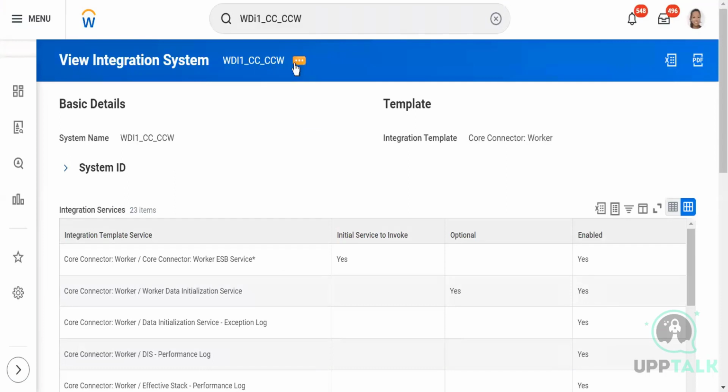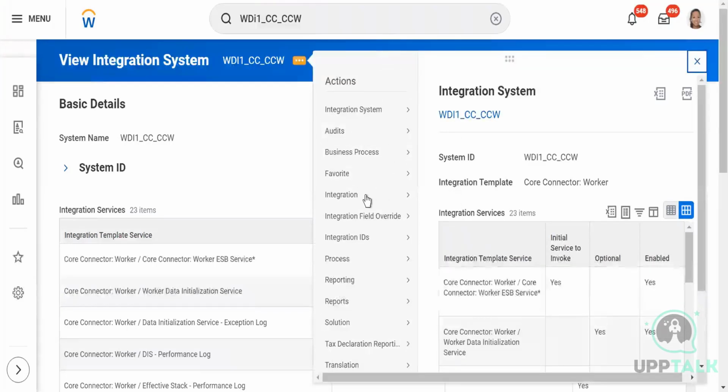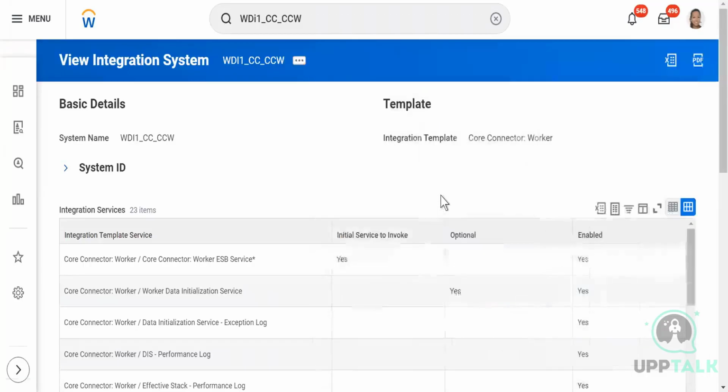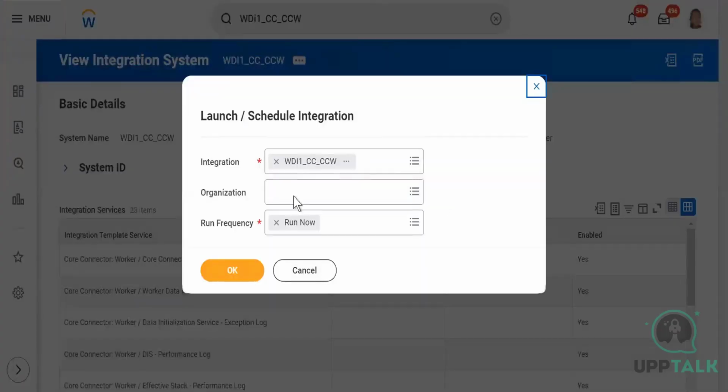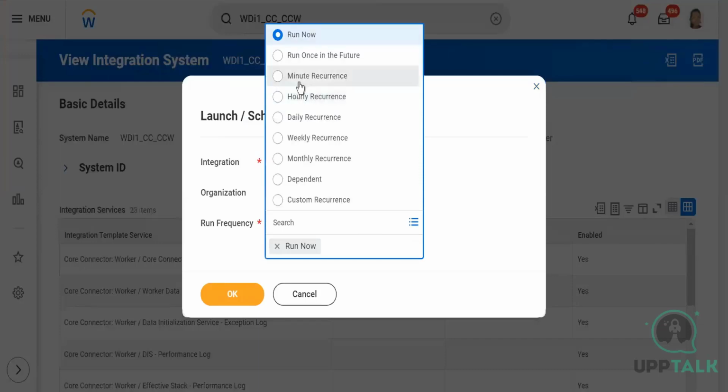Okay. So now I'll click on actions and it works in the same fashion. You go to integration and launch it. So you can launch it, or schedule it. If you want to schedule it, you have the option. But I want to run it now and show it to you.